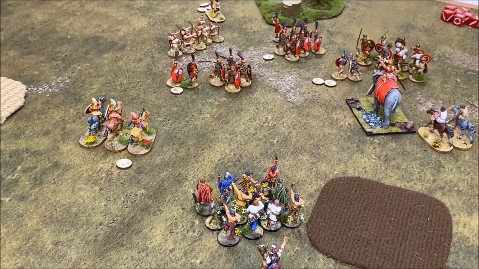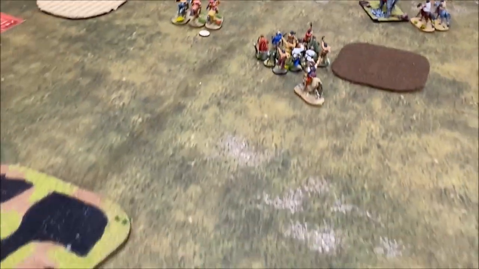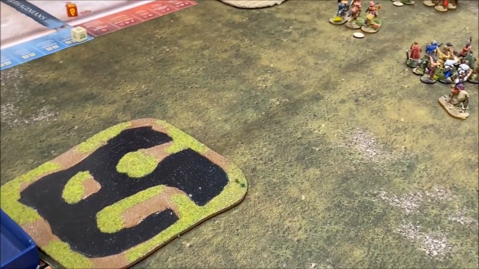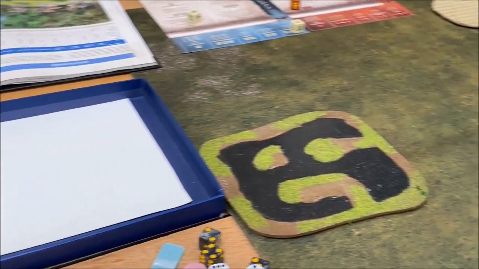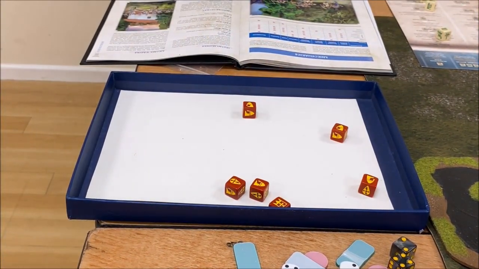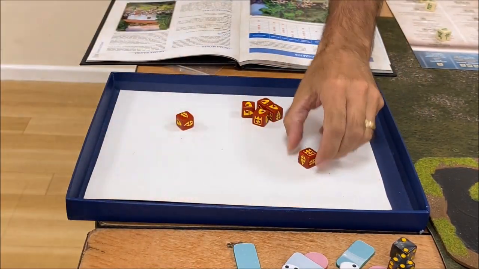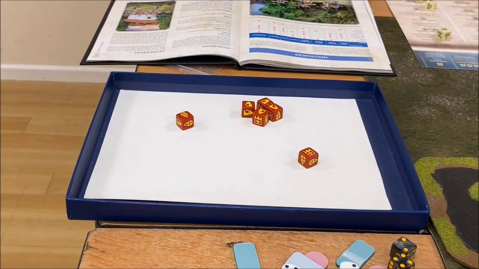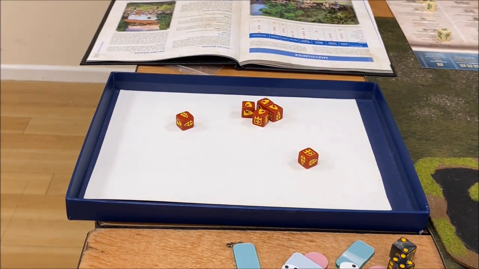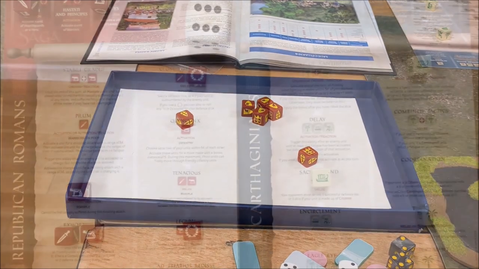I think it's the last turn. It's the last turn. Right, 2, 3, 4, 5, 6 dice. So, 4 uncommon, 1 common. Nice for levy heavy army, mate. And rare. Do I need sticking with that? Yeah, I'll stick with that.